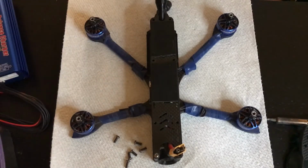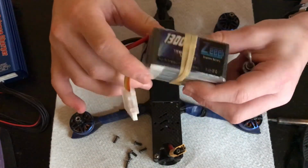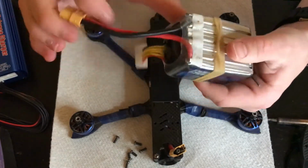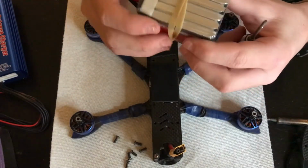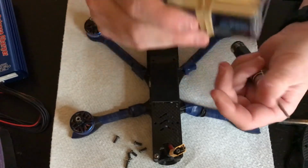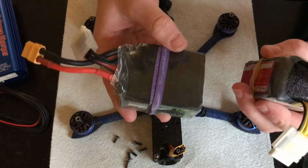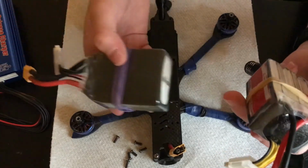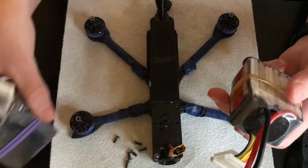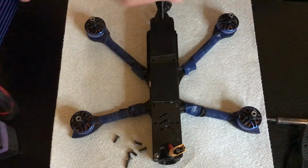But yeah, and then here's my other battery, a smaller battery, 1300 milliamp hour. Again, 6S. So just a bit smaller, a bit lighter. Gets me shorter flight times than this big battery, but I mean, it's lighter, gives you a little bit more punch. It allows you to go a little bit faster.